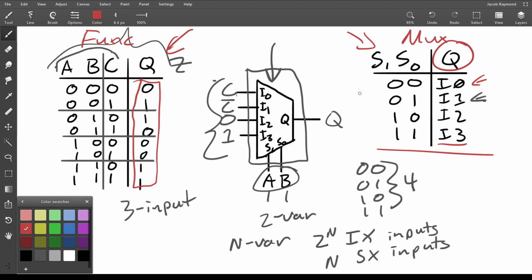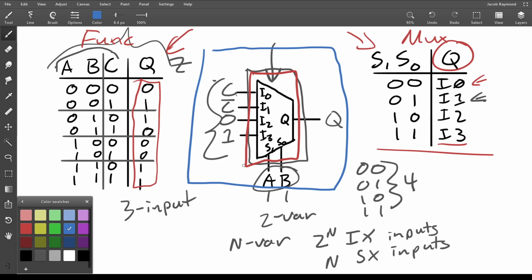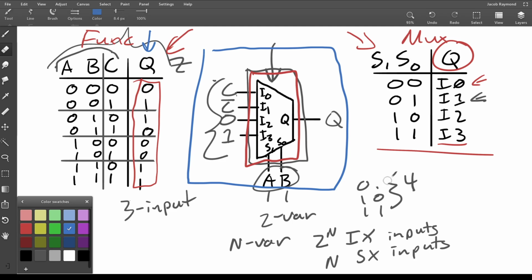This mux here is this circuit here. It's the thing in the box. It's just this component. To implement this function is all of this stuff. I'm going to take my A, B, and C inputs and pass them into the mux in this particular way, such that the output Q here matches this column. Or was your question about trying to understand how this is the same thing as the full truth table for a mux?